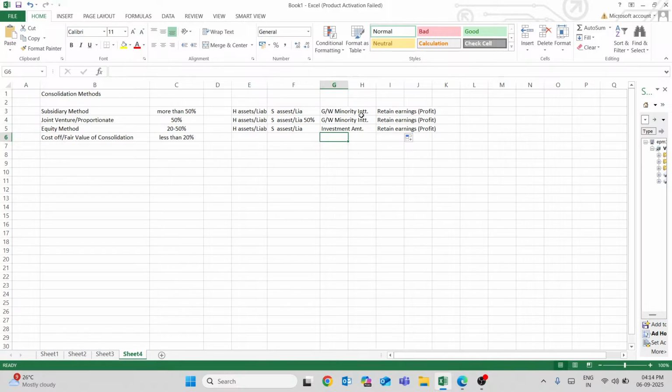We will not calculate the capital reserve, so we will calculate the investment amount and retained earning amount. So this is all about the consolidated balance sheet.